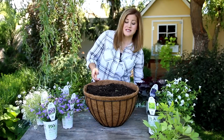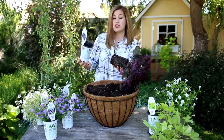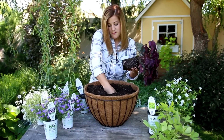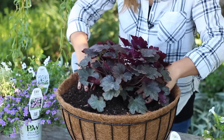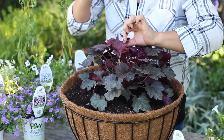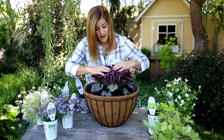So I'm going to start off with my centerpiece first, and I have a Dolce Blackberry Ice Heuchera, which will be a great centerpiece. These get about 18 inches tall. They may not get quite that big in a container, but the reason why I love this plant is because they are gorgeous from underneath. So even if you're looking up from underneath this basket, you're going to still see that beautiful color.